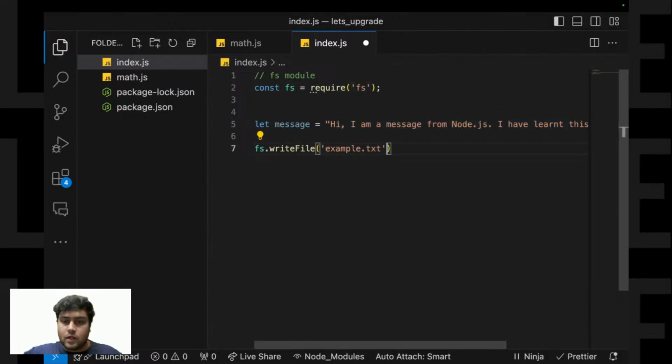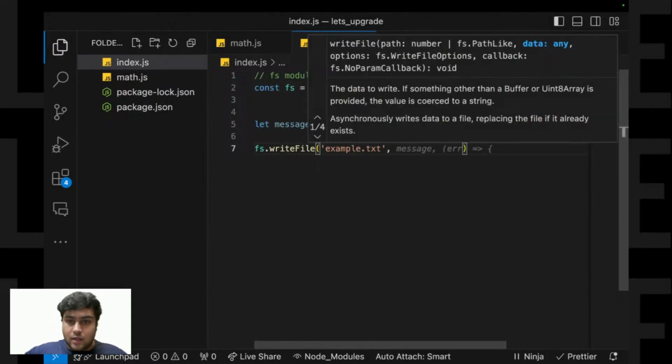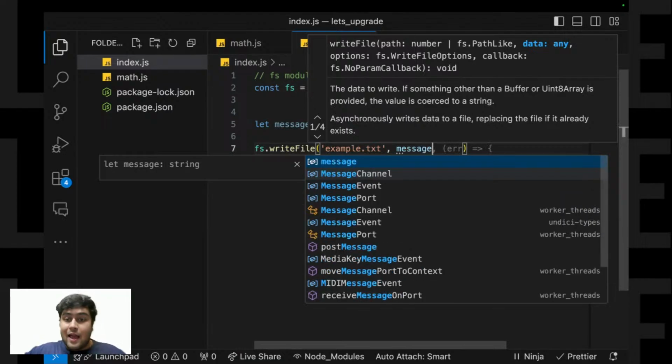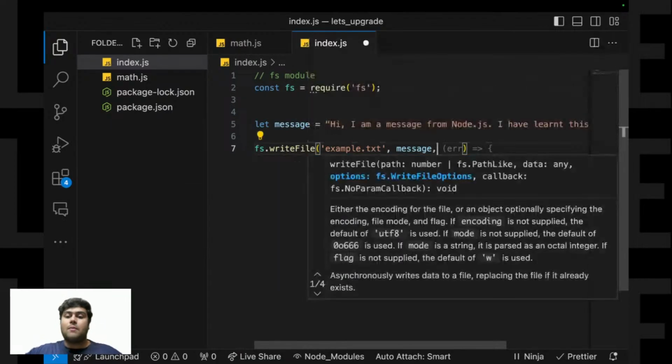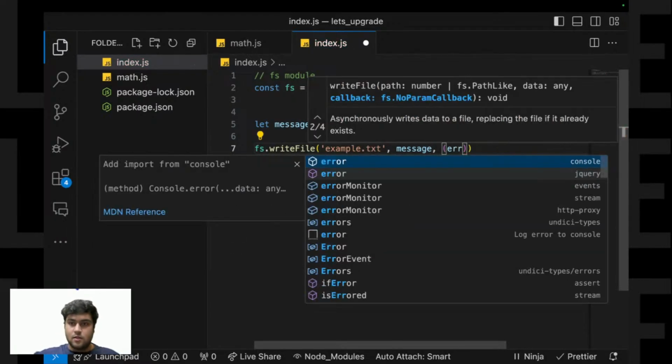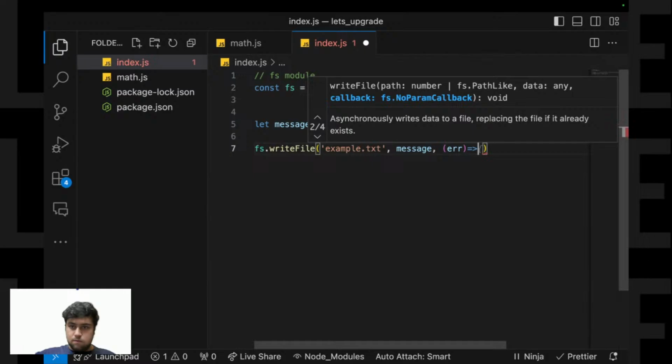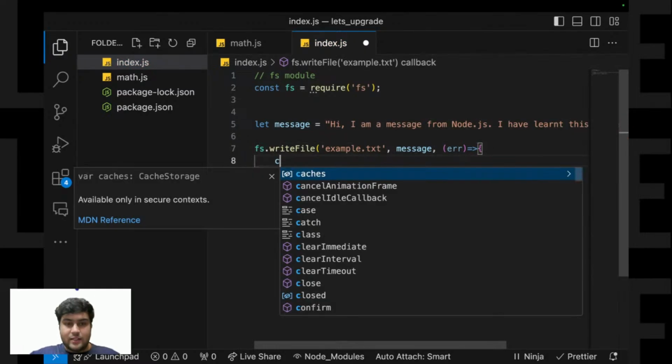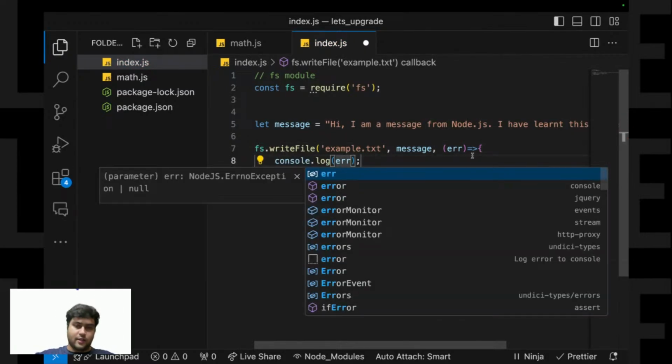I can say fs.writeFile, the file name, the message, and the third argument it takes is a callback function, which throws an error if there is any error achieving this. So I can say console log error in case there is any error.